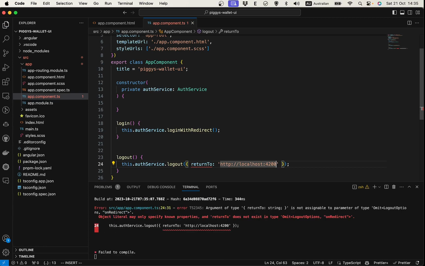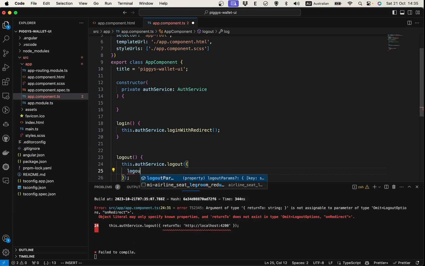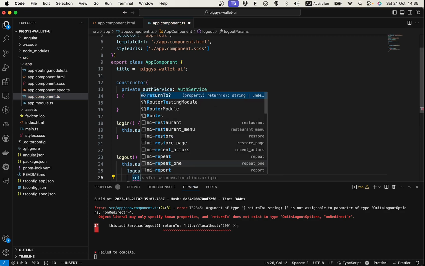This is the URL we specify inside Auth0, but this is not correct, I guess. So that would be logout, and that would be an option here. No, that would be logout params. Yep, this is correct. And returnTo.